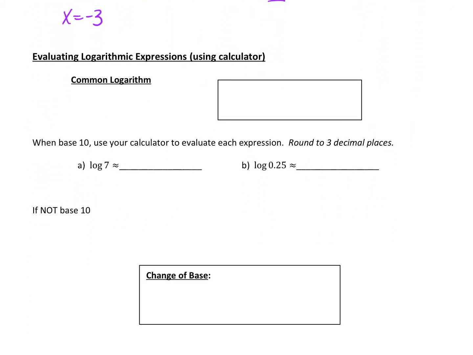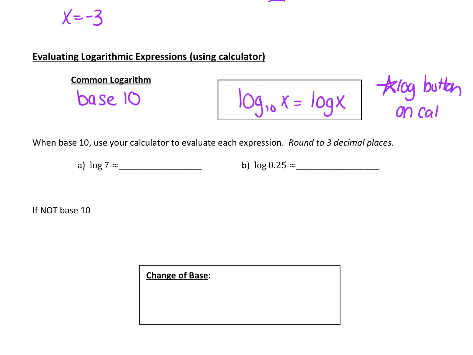All right, let's talk a little bit about evaluating with the common log. Our common log is base 10, and this is the one that you have in your calculator. When we see log base 10 of x, a lot of times it'll just be called log x, so we just assume that that base is 10. And like I said, this is our log button on our calculator.